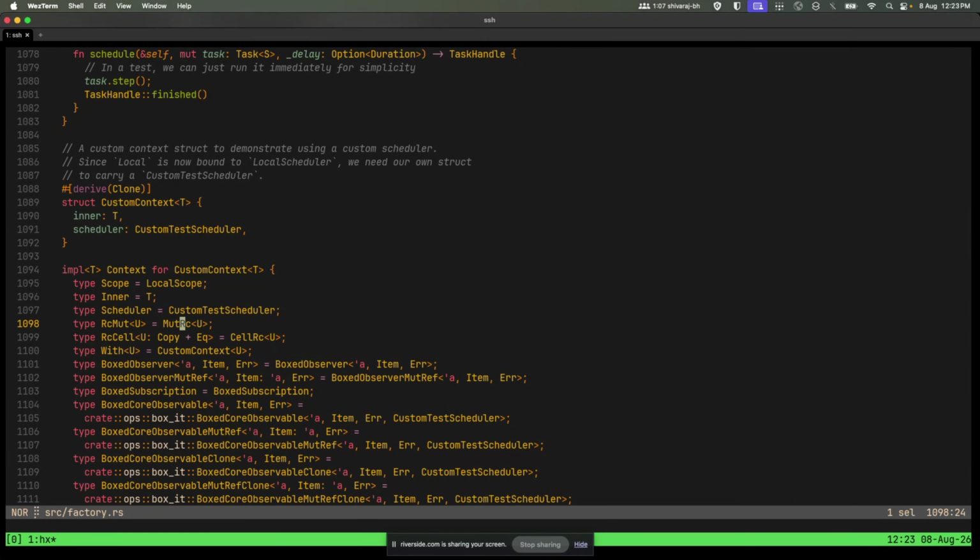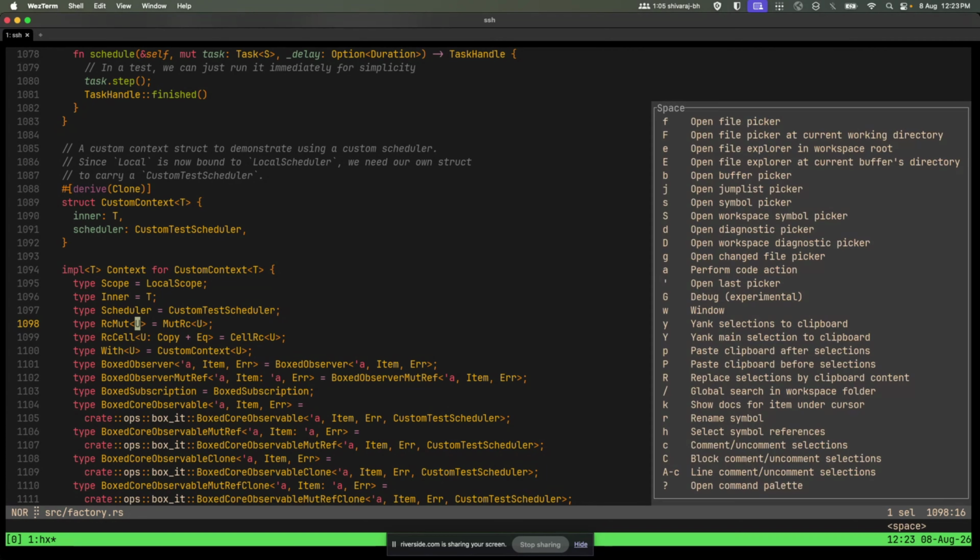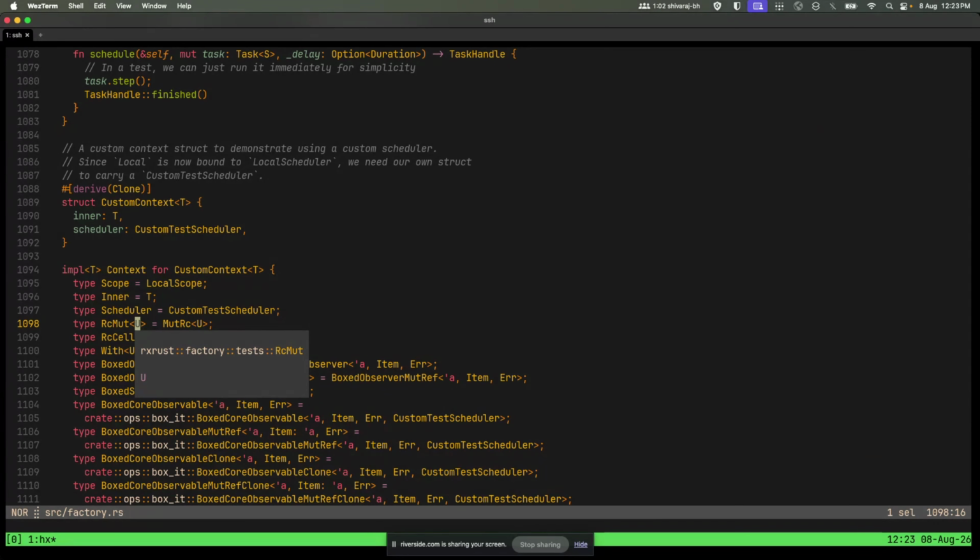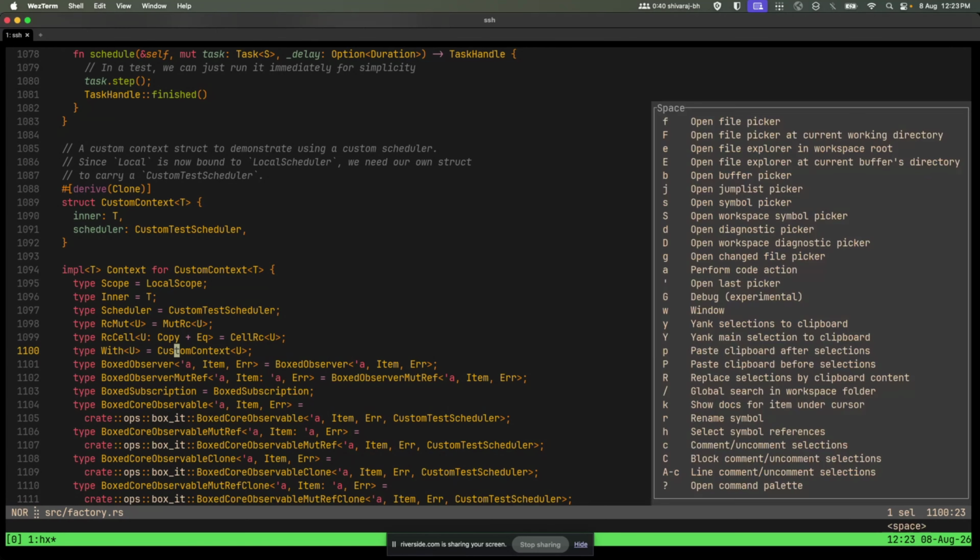The concrete type is not concrete. So it's a generic associated type because the associated type is generic. I mean, it kind of makes more sense when I say it this way. Right. So when we look at with, we notice that it's itself, but with a different type argument.